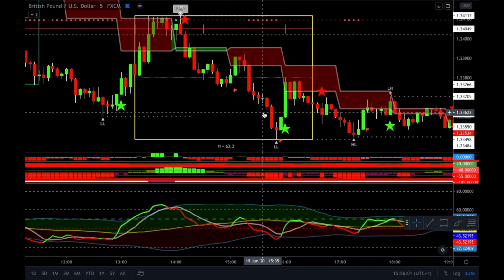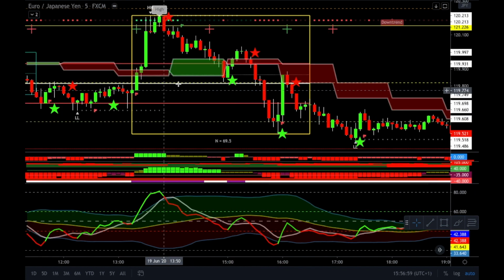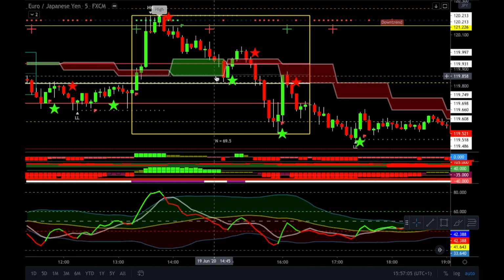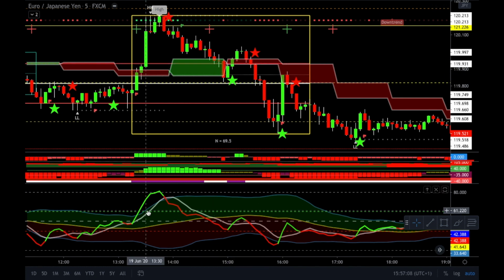This would have been 2 trades if you took GBP USD again, because you took a trade in the morning on this. As you can see from this pair coming in, it was mixed between both bullish and bearish. So that was already a sign to say maybe you don't really want it. But we did have other signs kind of there. We had this coming in around here, but we didn't have a pullback through this yellow line. We didn't have it on the TDI, so it didn't indicate that this was going to go through here, pull back and come down, even though we did have this nice bearish move.